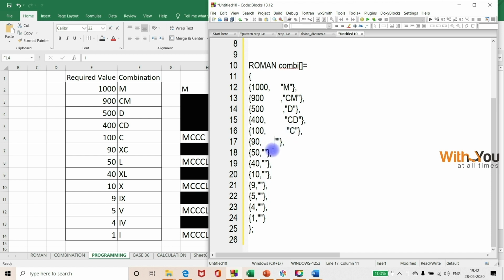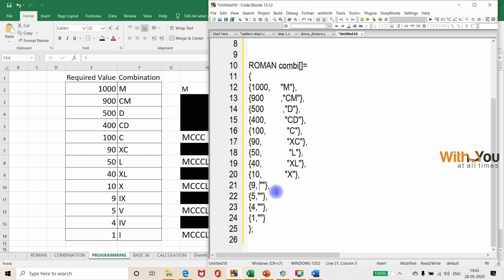90 is 10 and 100, so that becomes XC. 50 is L. And 40 is X and then L, that is 10 and a 50. And then this becomes X. Cool.